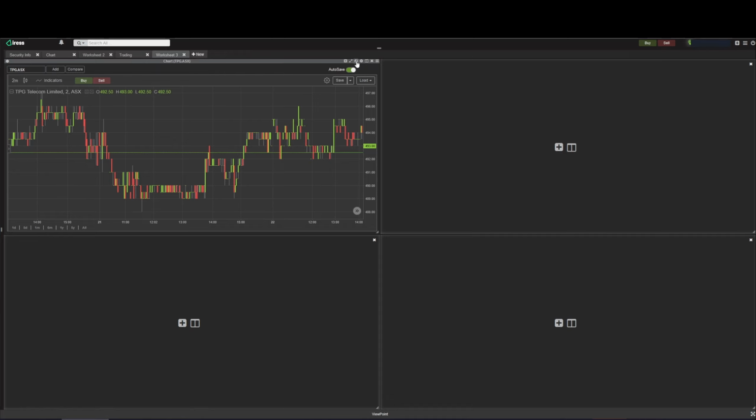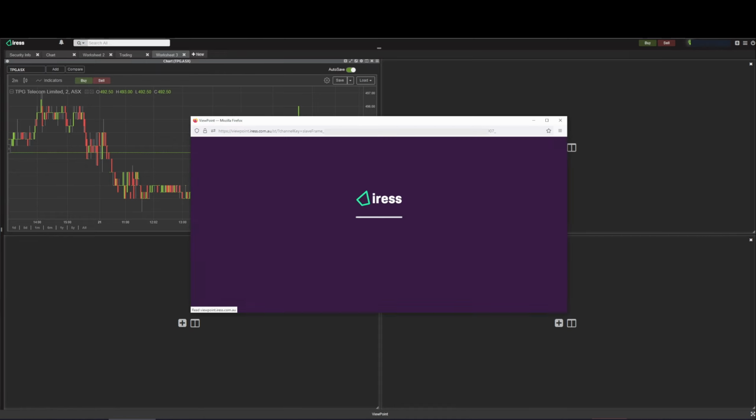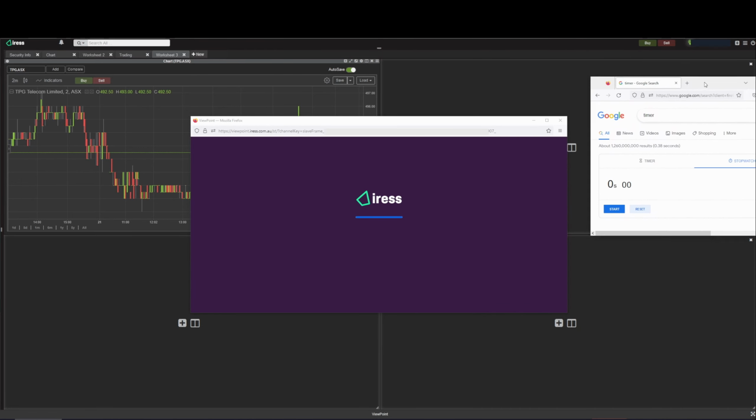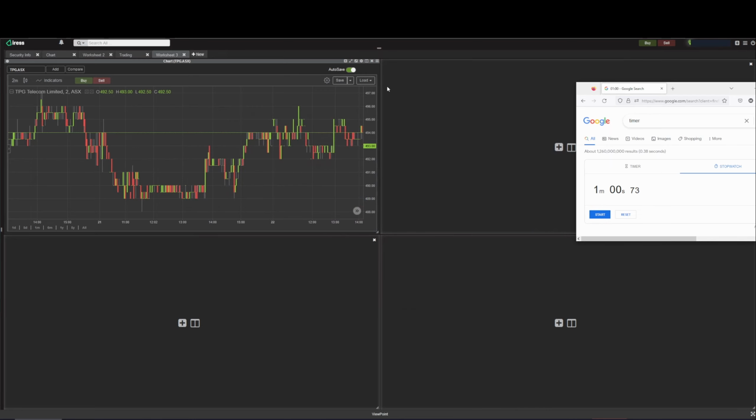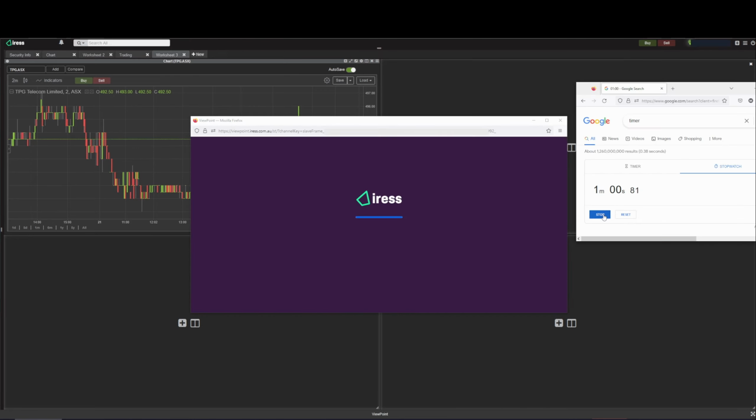Wait a few seconds for the pop-up to arrive. And when it does, we're going to start a timer and see how long it takes to load. Okay, we'll try one more time. Well, maybe you just probably shouldn't be using multiple monitors, as we'll see in the next widget.